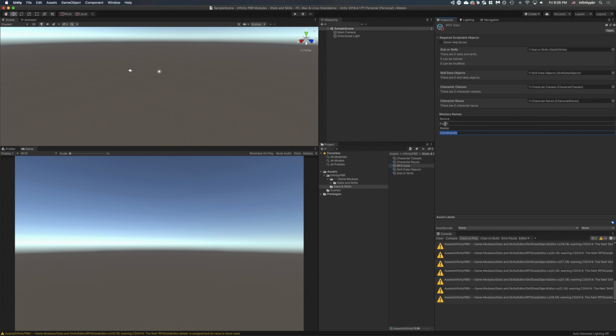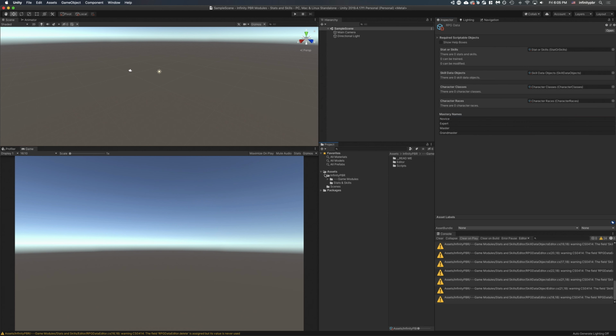Otherwise, if you are going to rename them for something for your game, like if the mastery levels for a learned skill are not novice, expert, master, etc., then you can rename them. If you need more than 4, you might want to update the script a little bit. Right now it's hard-coded to 4. If you need less than 4, feel free to only use the ones you need and ignore the rest. It won't matter either way if you ignore the rest. So let's get right into what we have here.